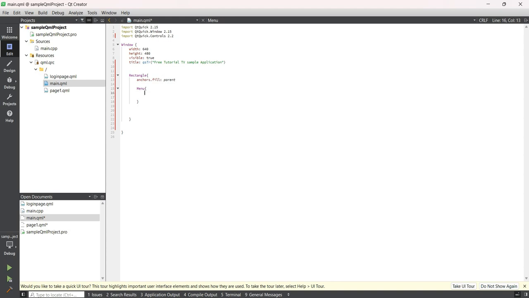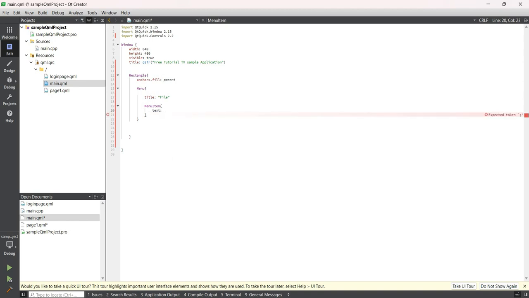And in this menu I'll be using one menu, and you will be having one title. Any title you can put here, say, file. I'll create something like this title file, and then under this menu I'll put a menu item, and this menu item will have a title.